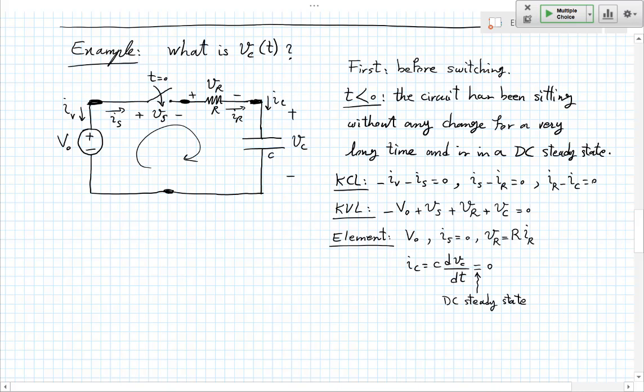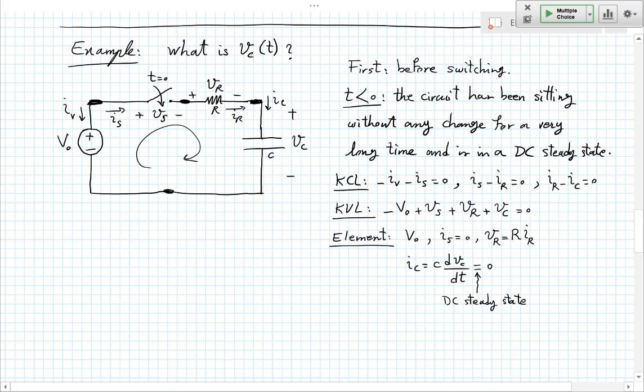Again, if the switch is open, Is equals 0. From here, we have IR equals 0. Again, you might say it's trivial. The resistor has nowhere else to send its current. IR equals 0. And from IR equals 0, the third KCL tells you that IC is equal to 0, which is fortunate because that's compatible with what we expected for the capacitor in DC steady state. So the KCLs tell you that all these elements have 0 current. That's good.